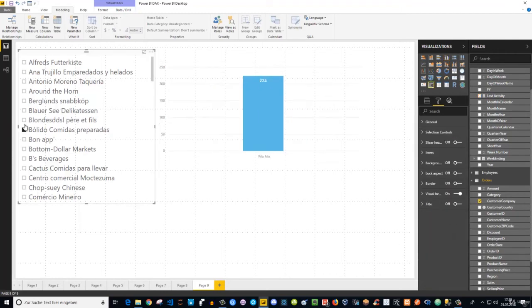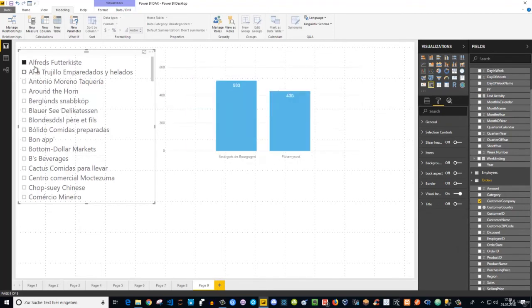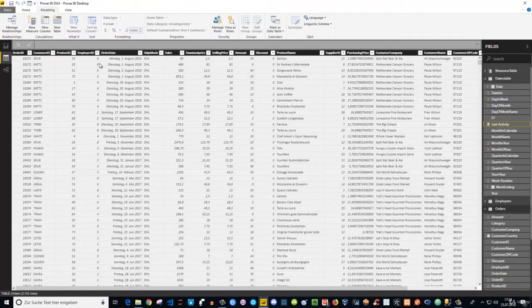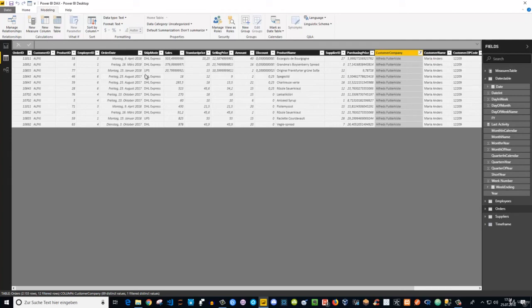And now of course we can switch between those different customers and we see exactly what were his or her last orders, okay? So let's actually check this, because we can see now we have those 2 products, right? So this should be the last orders of Alfred's Futterkiste. We can simply check this by clicking to data view, and then we can say, okay, show me please the orders. That's fine. And now we have the option to filter, like in an Excel table. We could simply say customer name, and I only want to see Alfred's Futterkiste. Select it, click OK. And now we can see these are the entries we get.